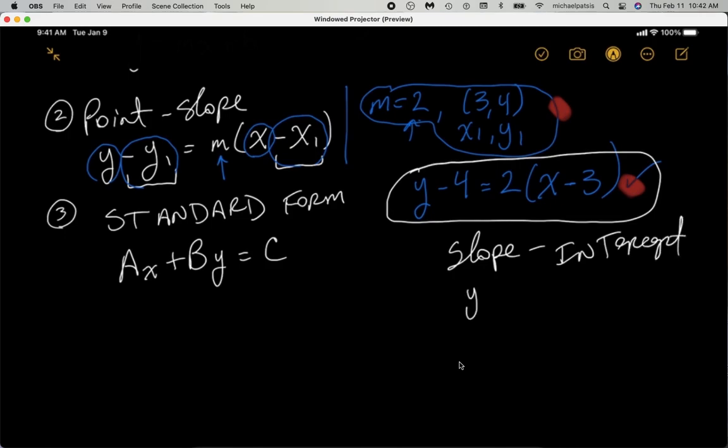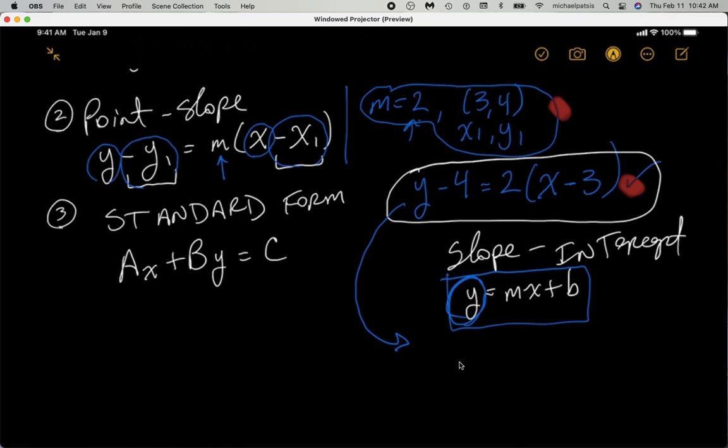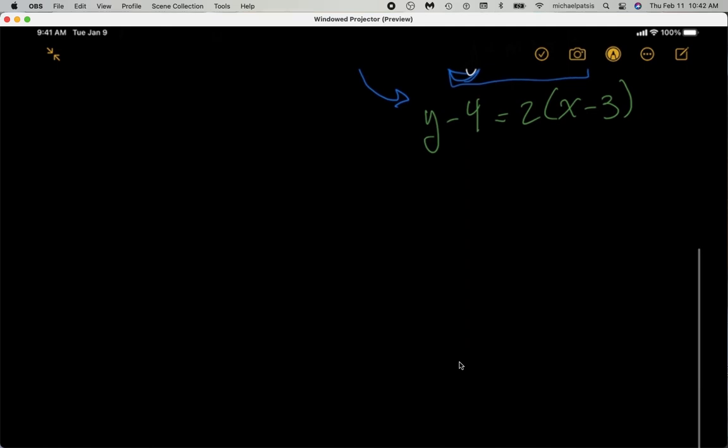Okay, and recall the slope-intercept formula is y equals mx plus b. So in essence, you have to solve for y. So what we're going to do is just take this equation and solve for y. And then we're going to pattern match it to something that we're familiar with in terms of graphing. So how do we do that? Well, if we're solving for y, we isolate y. First thing we want to do, let me rewrite this just for clarity. Here's the point-slope form. Okay, so we answered part 1 of this question on your homework. There's point-slope form.